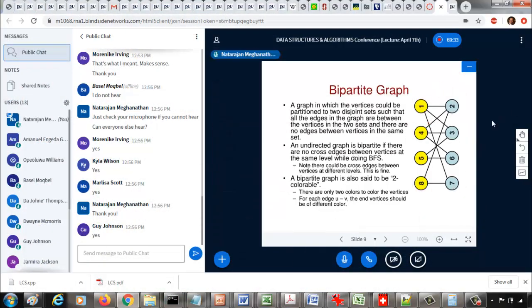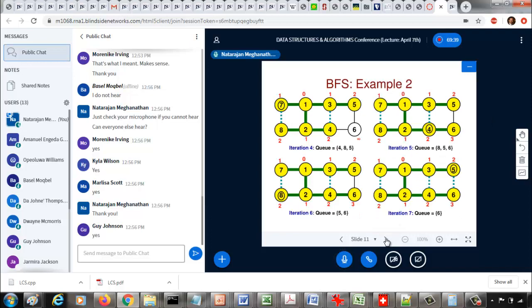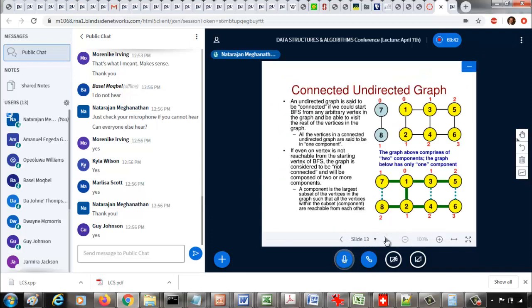All right, so there are a lot of applications of breadth first search. One application before we look at bipartite graph is this. If you start breadth first search from one vertex and you can reach all the vertices, like in this case, you can do it as a practice. If you start from vertex 1, you can go to 2, 3 and 7, and from vertex 2 you can go to 8 and 4 and so on. We'll do another example in detail, but basically you can start from one vertex and reach all the vertices in the graph.